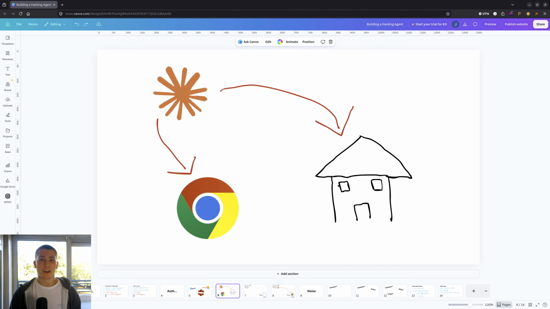We need to use an actual headed Chrome in order to get past these CAPTCHA solvers and these challenges, because the AI is not going to be able to solve those challenges. Once the AI gets challenged, it's over. The game is over, basically, right? It's just going to sit there for the next 40 minutes burning your tokens up. So we need to stop that from happening right away.